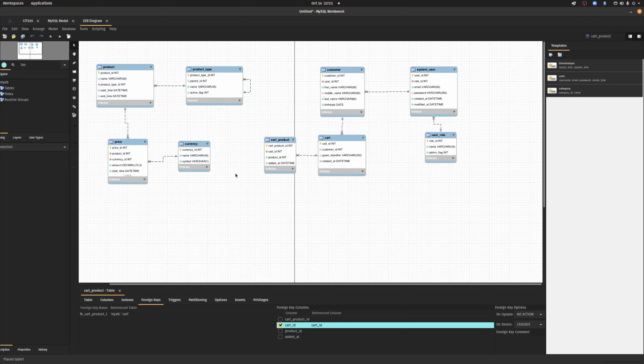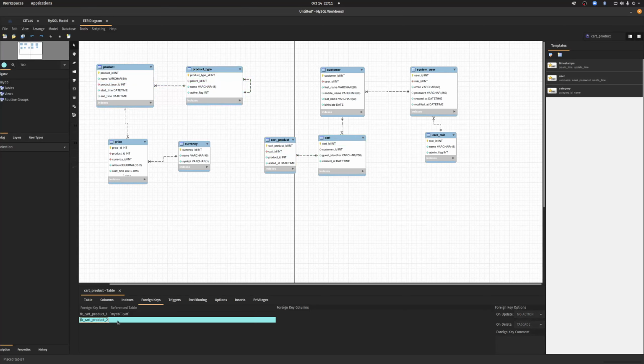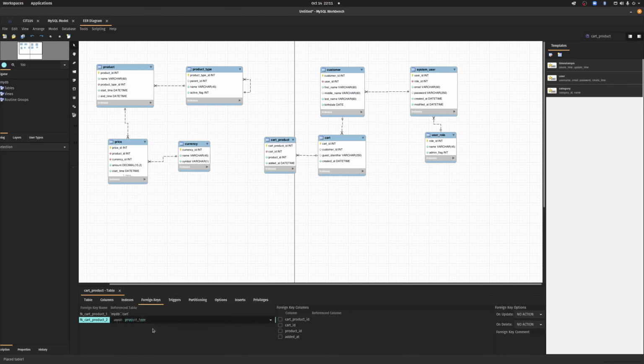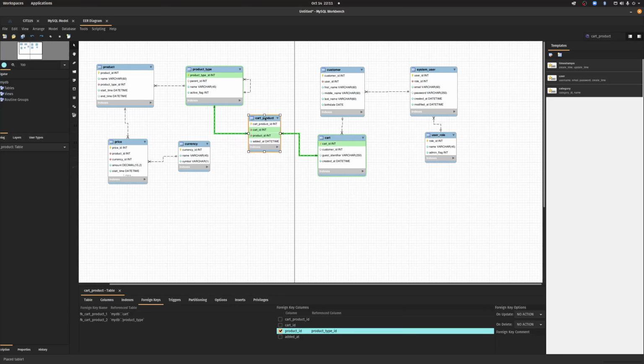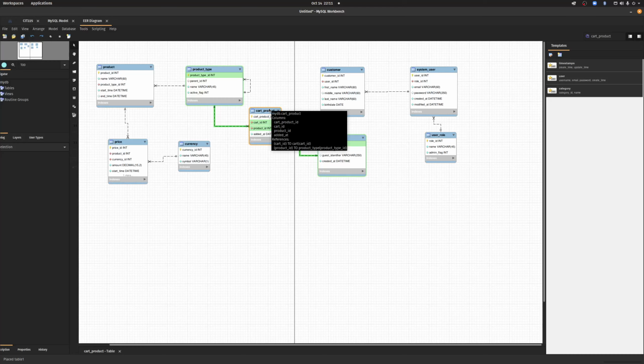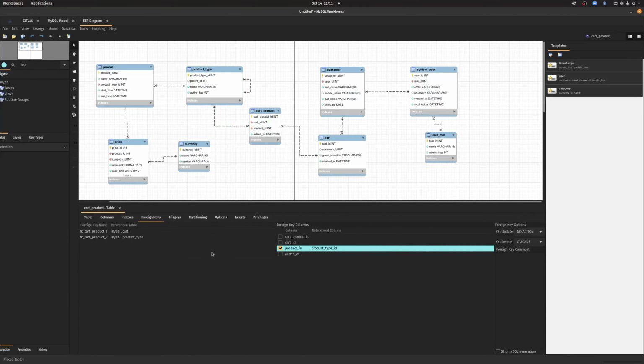All right, so now what we want to do is also connect this to our products. And somewhere I do have a hidden table, missing in action. All right, now the other thing is if we delete a product, we probably want to delete it from people's carts. Probably not a very good practice, but we're going to do it. All right, so there is a, is that connected to product type?